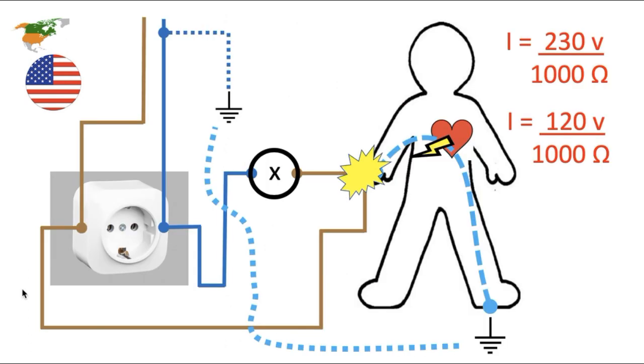So what does that mean? In this scenario, when the electricity is escaping a circuit through you, if the current, if the voltage in that circuit is 230 volts, divide that by a thousand ohms, because remember, tip of your arm to the bottom of your foot, a thousand. If it's 120 volts in North America, same thing, divided by a thousand ohms.